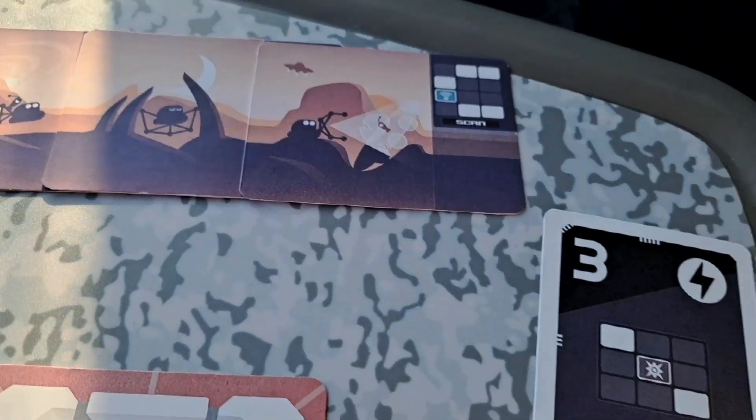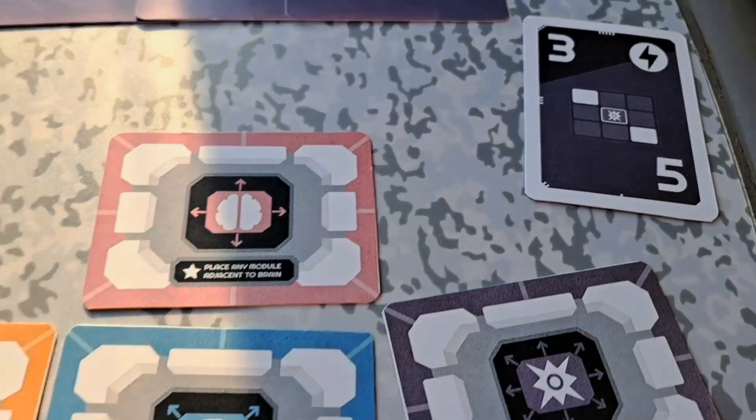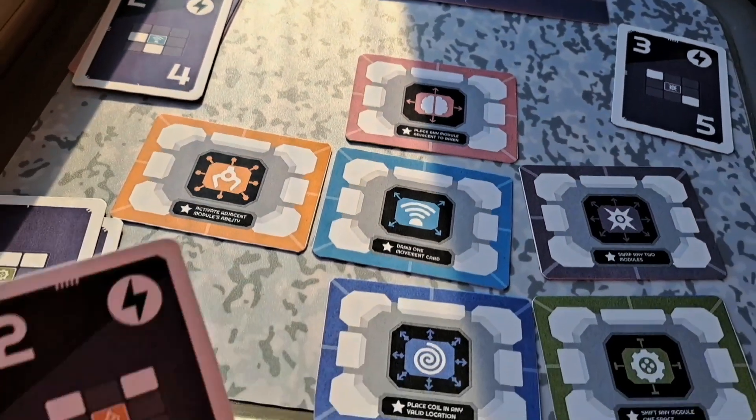When it comes to board games with creative use of cards, one company is known above all others, and that is Button Shy. They can turn 18 cards into all sorts of games that you can play on your journey into the train. I recommend playing either Rove or Fruit Chain Island. Both of these are 18 cards and they take up a really small amount of table space, can both be played one player, and they're really, really challenging.